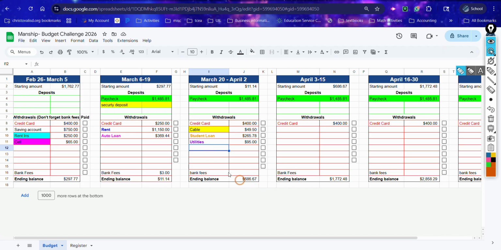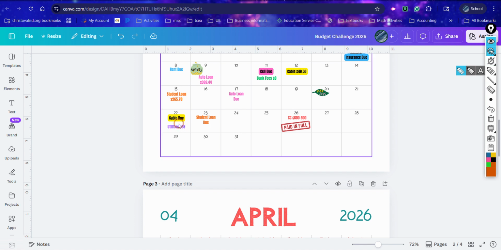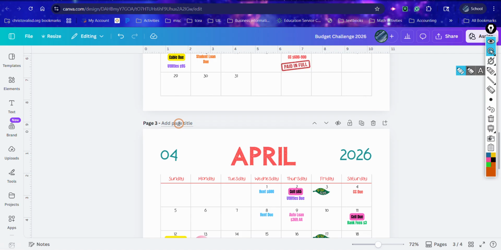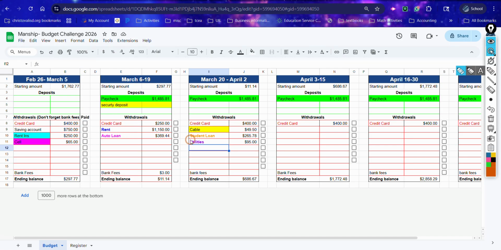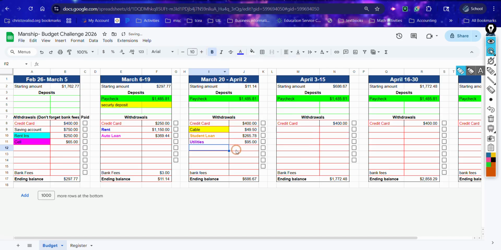Okay, so now let's look and see. I have 600 and roughly $90 left. My student loan's been taken care of. My utilities and my cable have been taken care of. Is there anything else that's going to need to be taken care of before my next payday? Well, my rent's the next thing that comes out, and it's $600. So I'm going to plan to pay my rent. I come in here, change the color, and rent of $600.